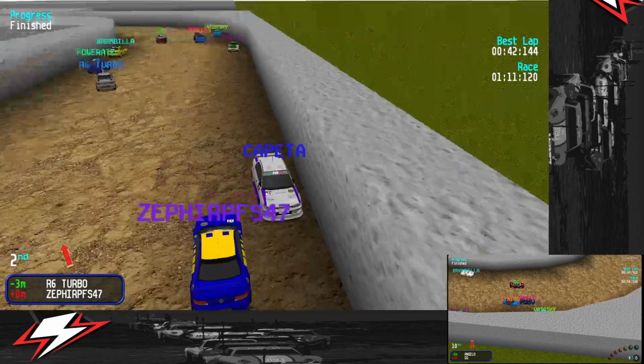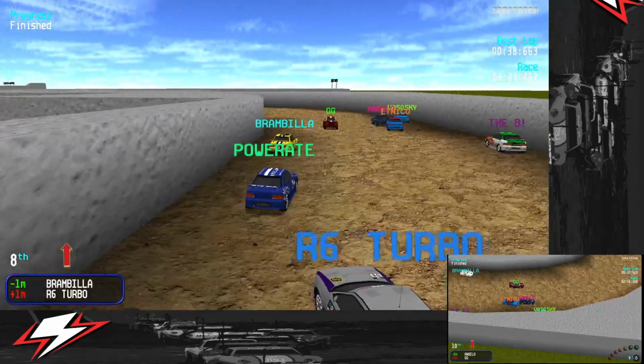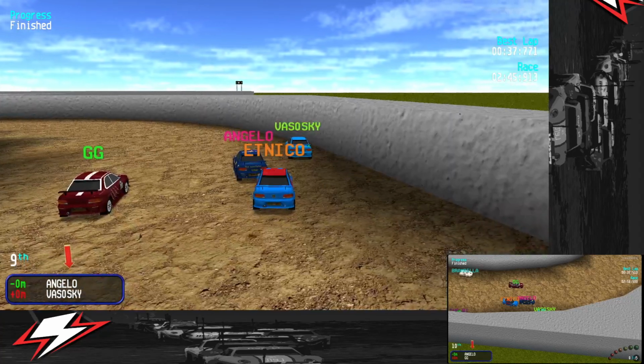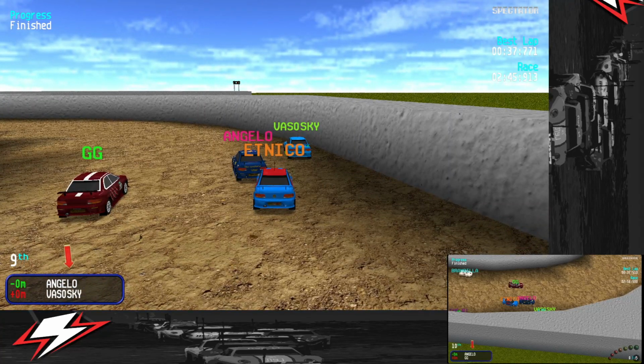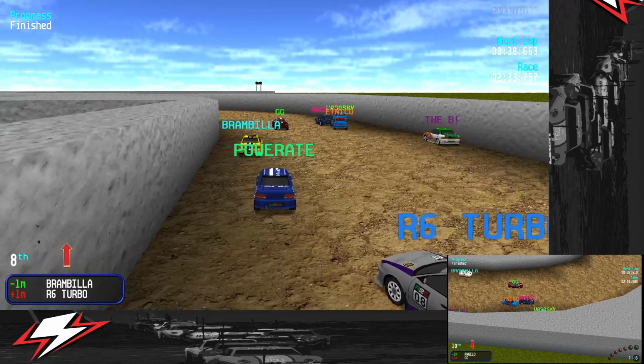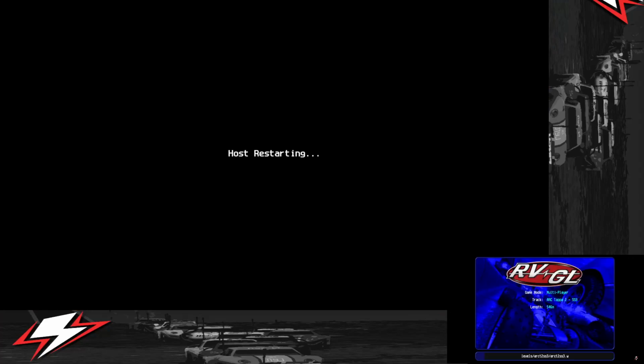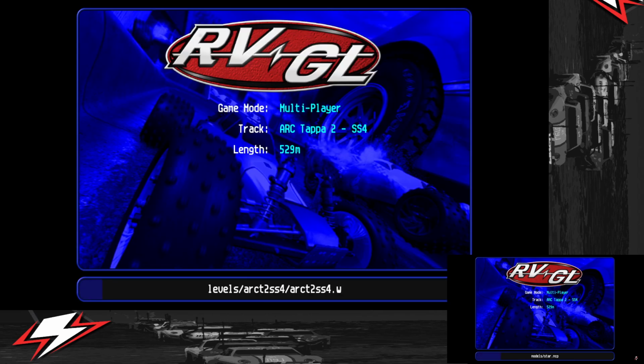37.510 for Vasovsky. Anybody competing with that? 37.771 for Etnico. Okay, so it does look like Etnico was the only one that was able to really keep it close to Vasovsky. We had Powerade about over a full second behind him. So Vasovsky is putting in that recomp work. We're headed to Special Stage 4.